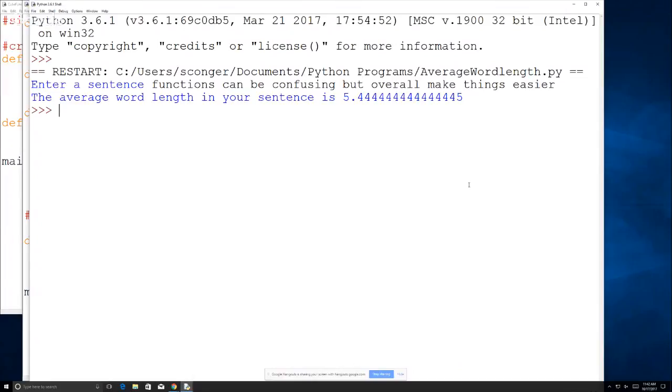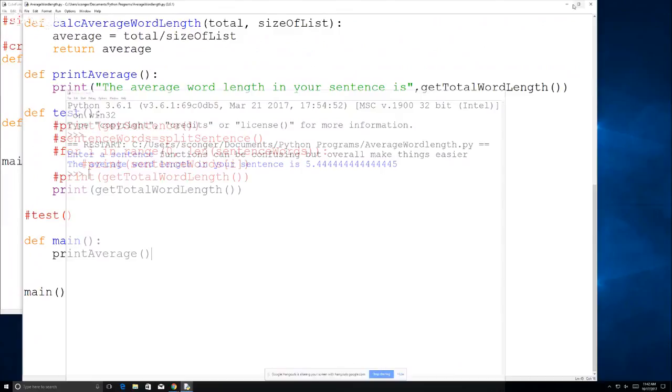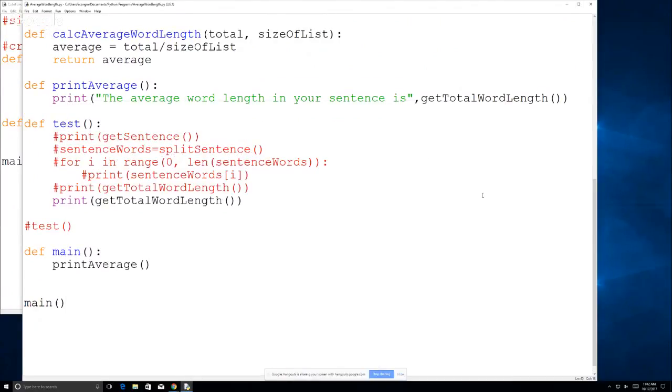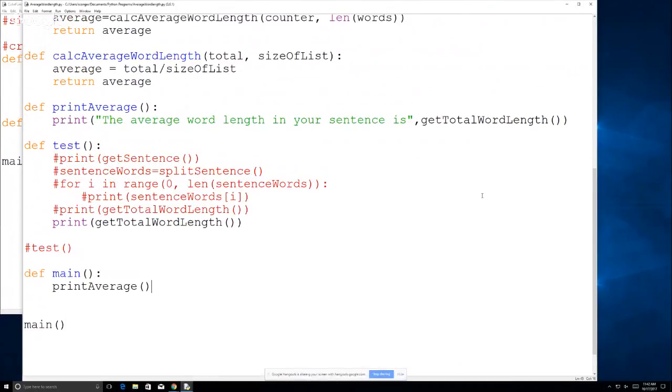Yours not work? Yeah, let's look at the code again. Did yours work okay? Yes. Okay. I had capitalized average in the def main, but when I fixed that, it was fine. Didn't like it at first.